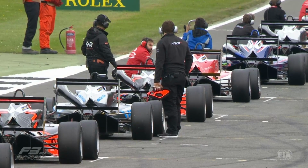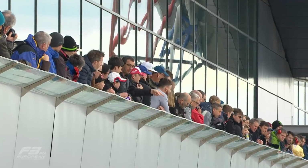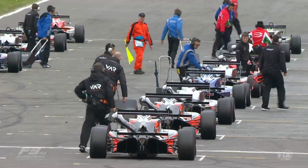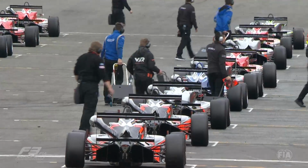And Mick was involved in all sorts of battles yesterday. He probably had the most entertaining race. He had a duel for a few laps with his old Formula 4 sparring partner, Joey Mawson, the Australian, who went really well for Van Amersfoort, finishing in 5th place. And he won the German Formula 4 Championship last year with the same team.